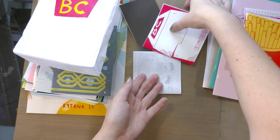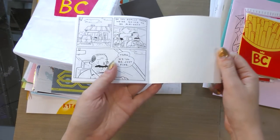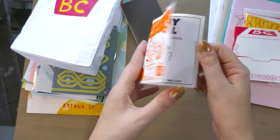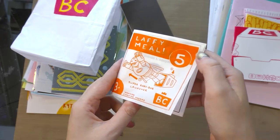And I'm flipping through these sort of fast because if you have the chance, I want you to purchase these from the creators. I don't want you to necessarily just read what I'm flipping. I'm just trying to show you guys. Oh, I love the cover on this. It was done on almost like a parchment paper.